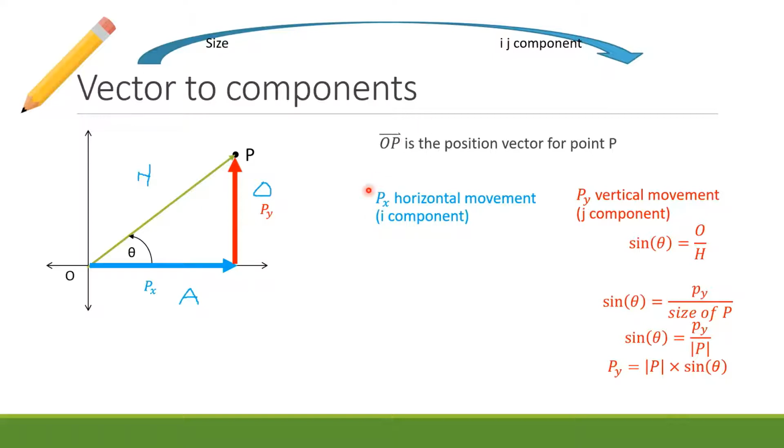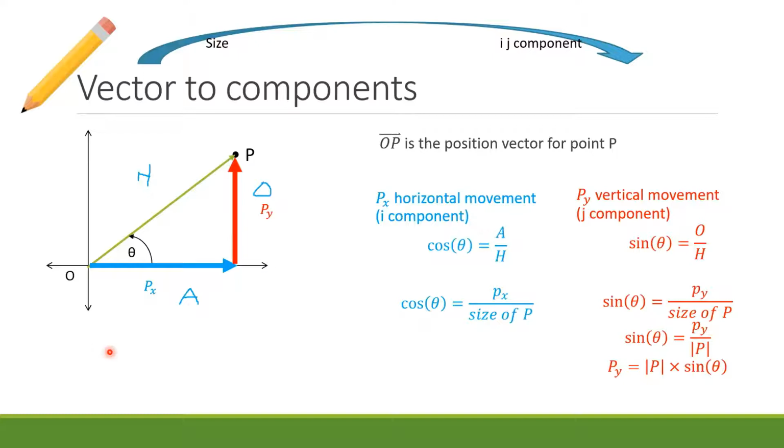And I've got two straight off: cos. Yep, it is cos. If we use sine because it's opposite over hypotenuse, we're going to use cos because it is, wait for it, adjacent over hypotenuse. And if you watch, these are both going to be very similar. Adjacent in this case is P_x. Hypotenuse is the size of P.